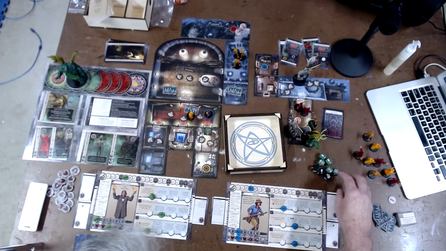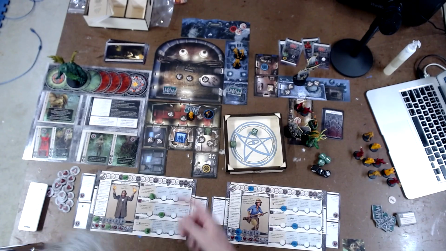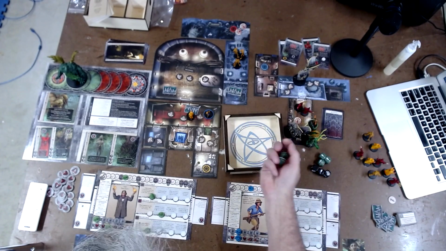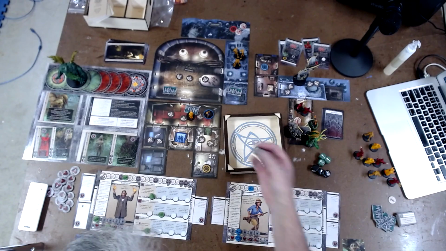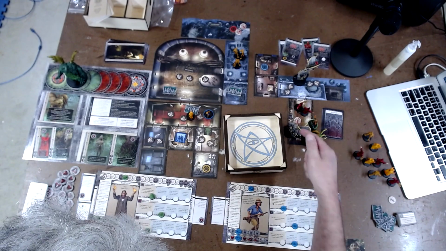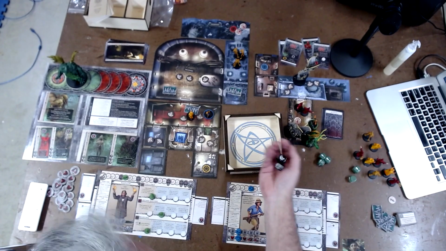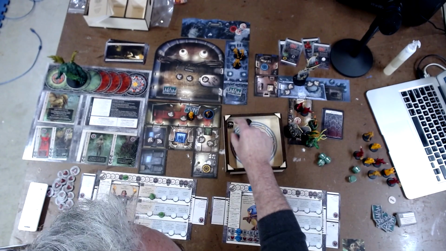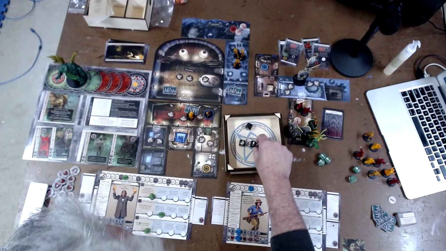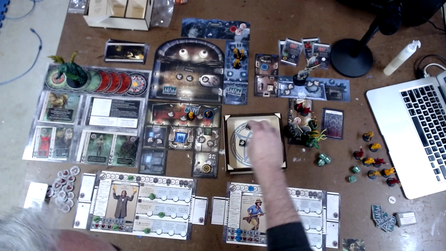Let's do them first. The cultists roll 2 green. No damage for the first one. Second one, no damage. The hunting horror rolls 3 black. Ooh. Okay. Does 1 damage, and I take 1 sanity. I will do that. I'll take the damage, and I'll lose a sanity.